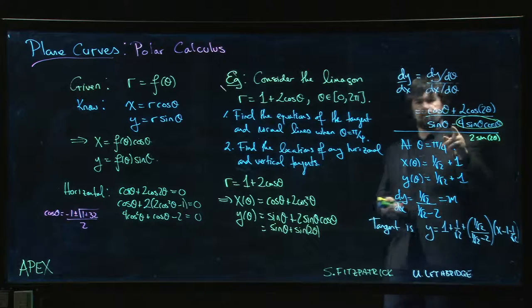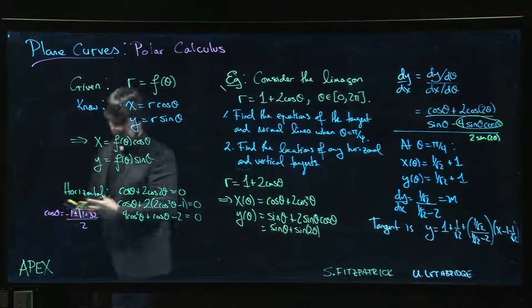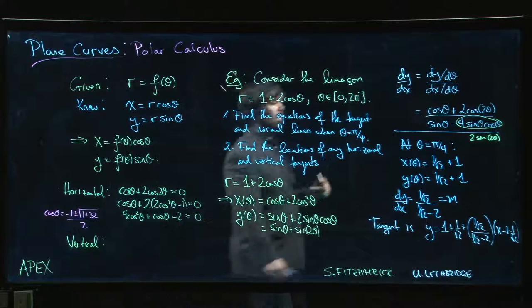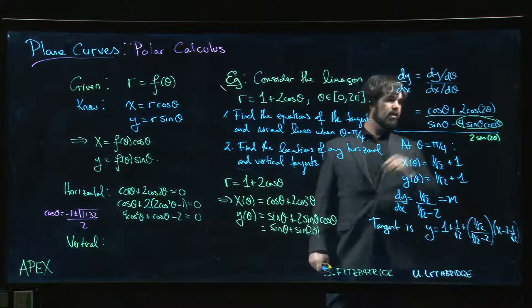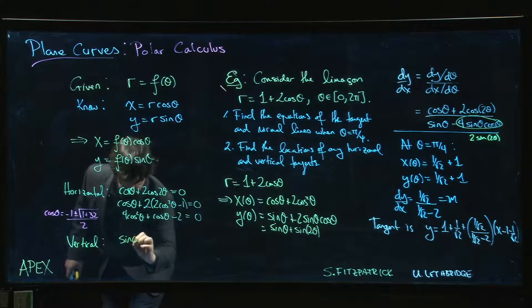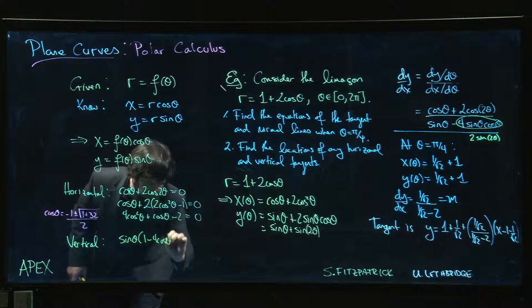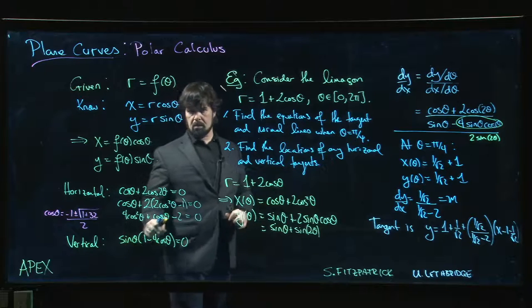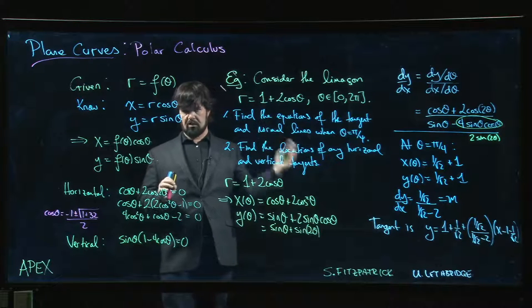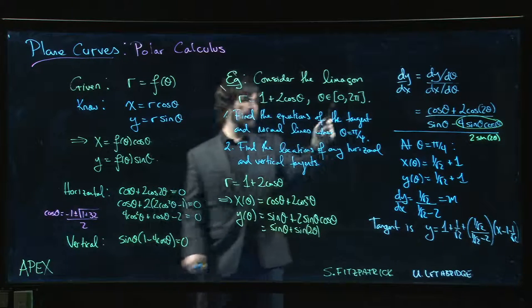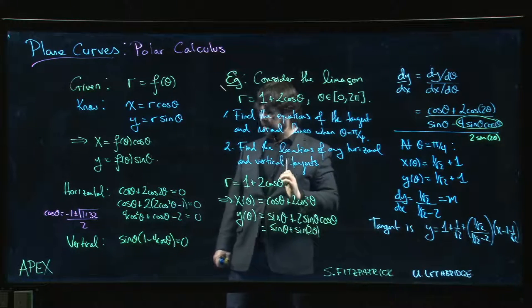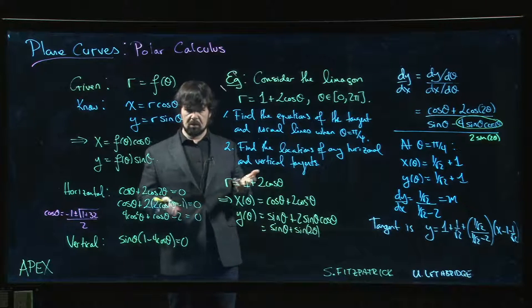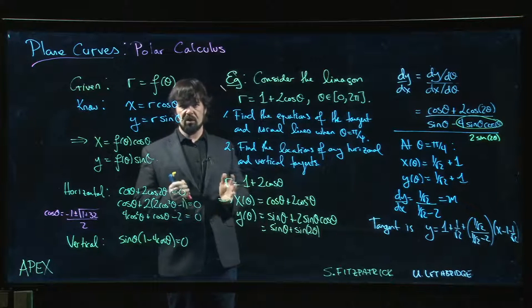Similarly, for the vertical tangents, we can do vertical as well. In this case, we can work up here. We can factor out the sine theta. We have sine theta times 1 minus 4 cos theta equal to 0. So either sine theta is equal to 0. So that's going to be at 0 or pi or 2 pi if we're going between 0 and 2 pi. Of course, we get the same point at 0 and 2 pi. We also get vertical tangents when cos theta is equal to a quarter. Again, those aren't nice angles on the unit circle, but with a calculator, we can work out roughly what those values are.